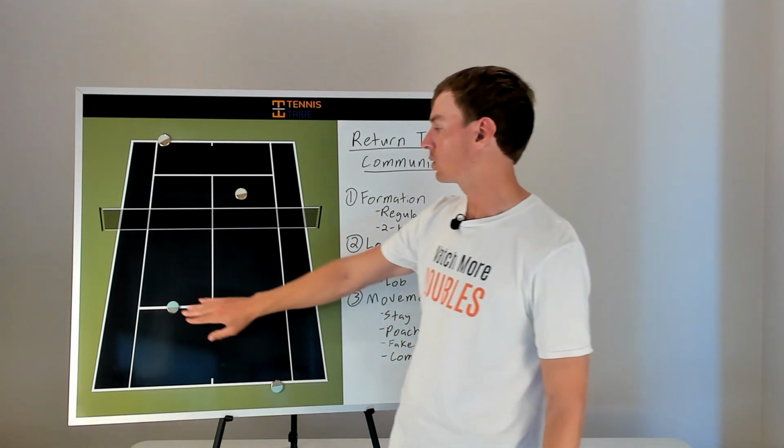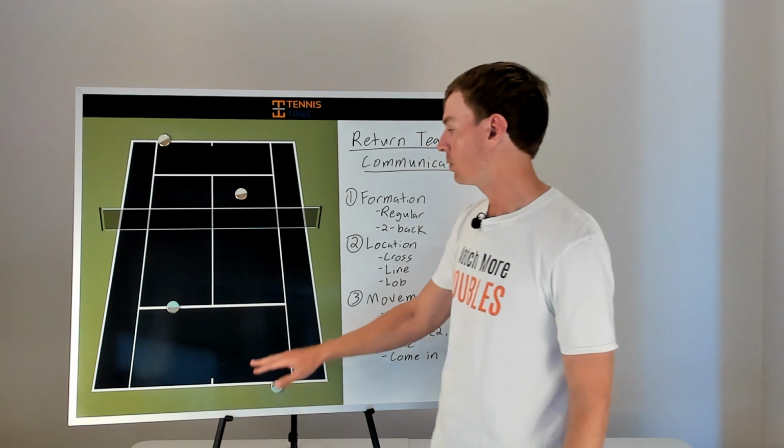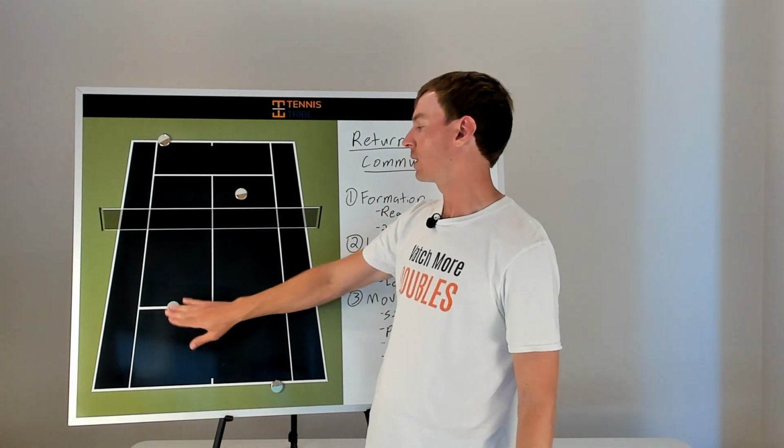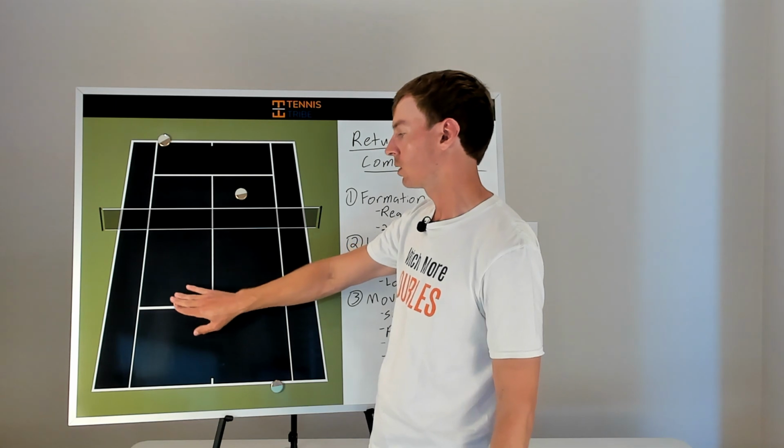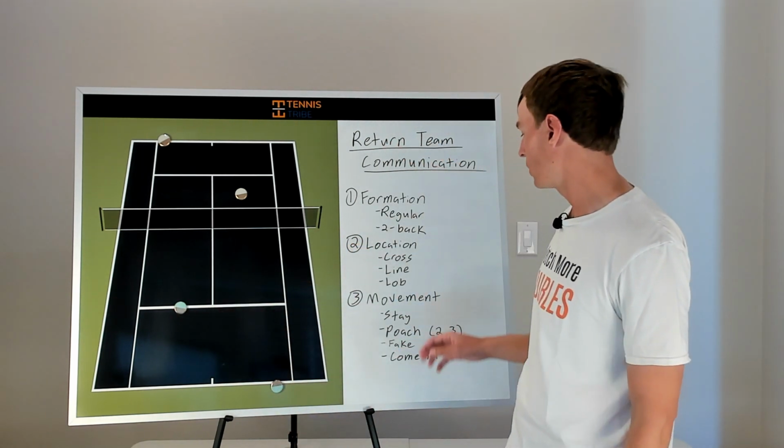So the formations you have available to you are the regular formation where you're the returner back here returning and your partner is up here at the net. Typically they're going to stand around the service line area on the first serve and then maybe take a little more aggressive position on the second depending on the opponent.